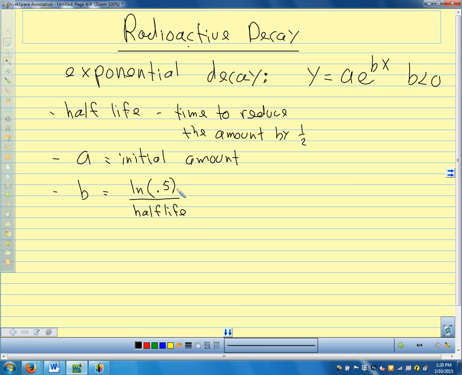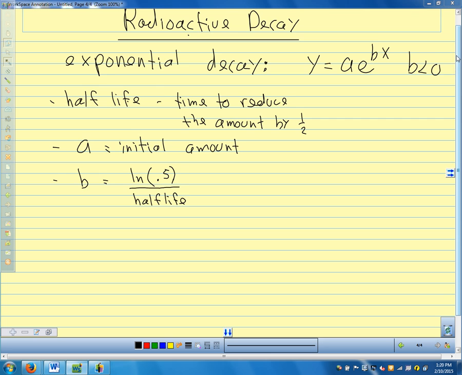We would figure this out exactly the same way we did the doubling time, except instead of the doubling time, it's the halving time. So instead of going from our amount to double the amount, we're going from our amount to half the amount. That's where this 0.5 comes in with the natural log. With our doubling time, we divided by the interest rate. Here we divide by the half-life. They're kind of related, and this is always going to be true if we use this model for radioactive decay.